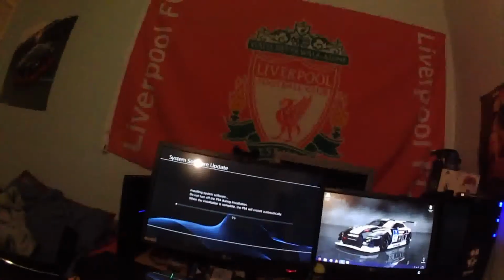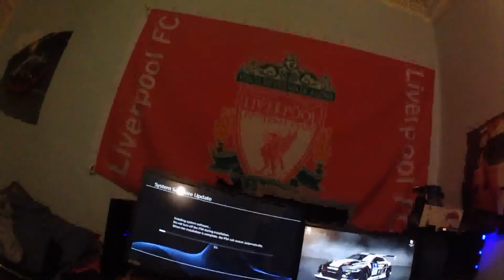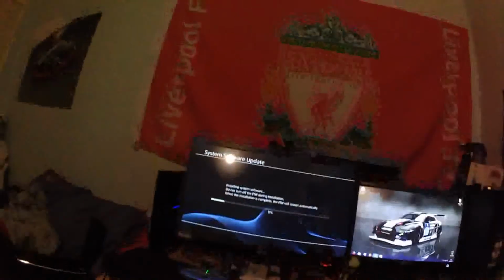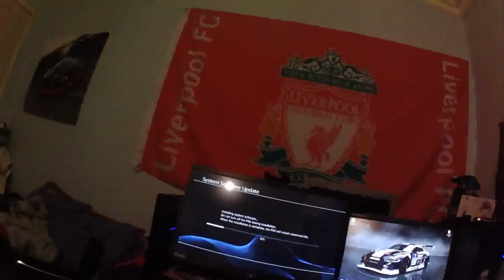This will now install the software. Bearing in mind this is installing off the disk. This hasn't downloaded from the internet. This is off my thumb drive. I don't know whether it copied the update file to the hard drive. It doesn't tell me anymore. It used to cache the data on PS3 to the hard drive so that it would load faster. We all know that PS3 was notoriously slow for its update files. Even downloading them was terrible. You could have the fastest internet in the world, but the PlayStation 3 would just download it at a leisurely pace.